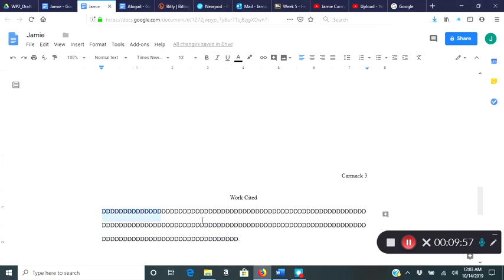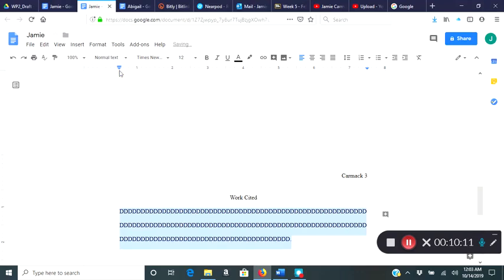So I'm going to go ahead and select all of this here. I'm going to come up to my ruler and I'm going to put my cursor on the blue triangle, and I'm going to move it over to 0.5. And then I'm going to put the cursor just on the top blue rectangle and move that back to 0. And there's my hanging indent.